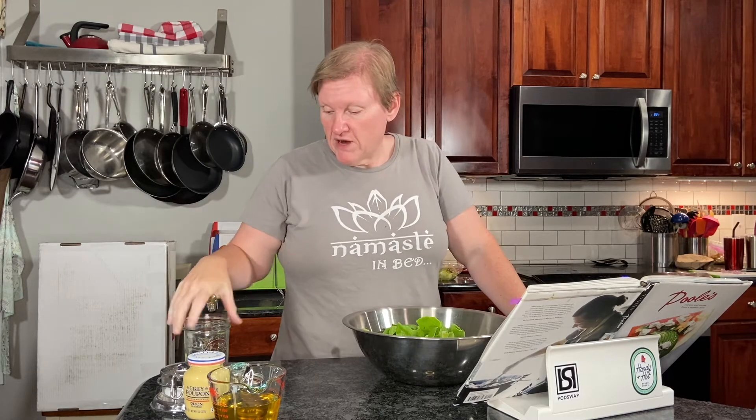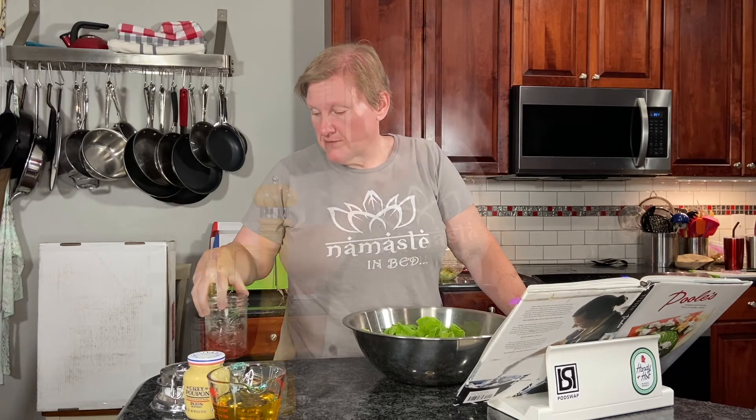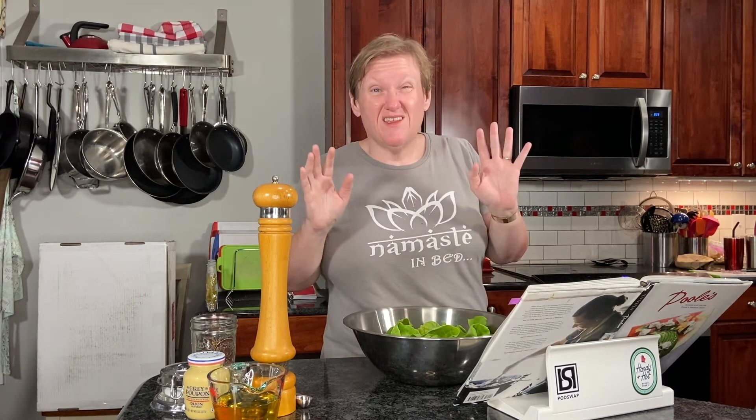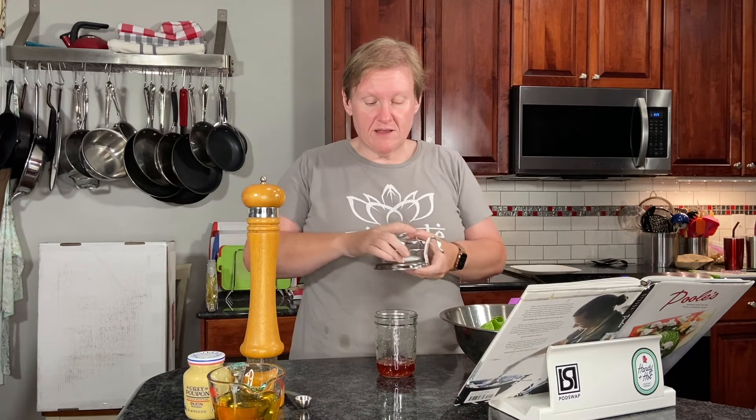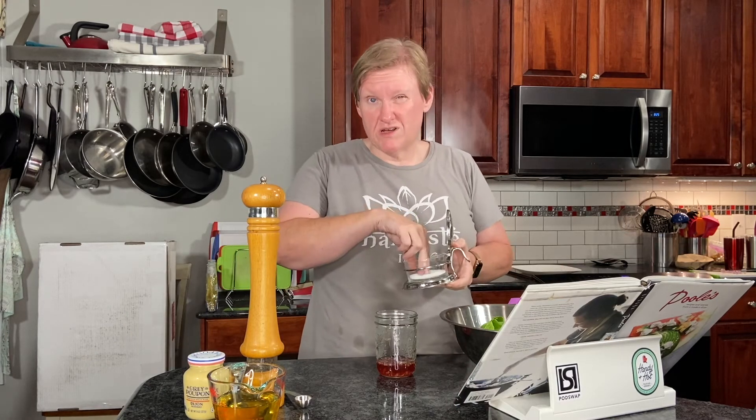We still have about four minutes to wait for our marinating onions. I have about four minutes left on my timer — probably less now — but I'm not going to do anything else until my dressing is done. Got about another minute left; timer's going to go off any minute now, so I'm going to go ahead and start the rest of my stuff.